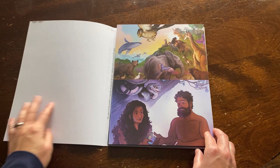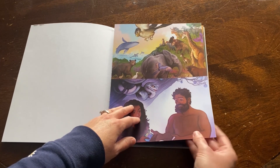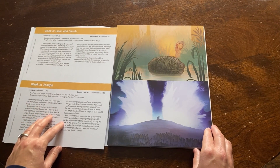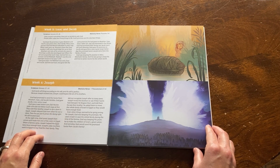Let's take a look at the Exploring God's Word work text. When you open it up, the first thing you'll see are summary cards. These are intended to be used to review the Bible stories for each week. On the back side of the card it tells you which week the visual is meant for, the topic of the lesson, the scripture references, and the memory verse.